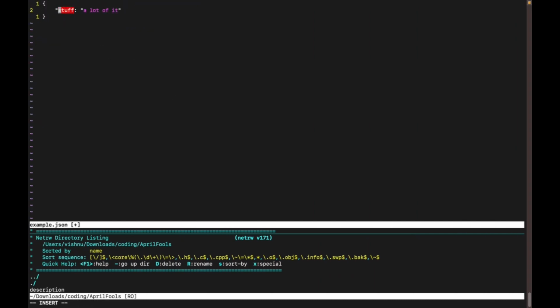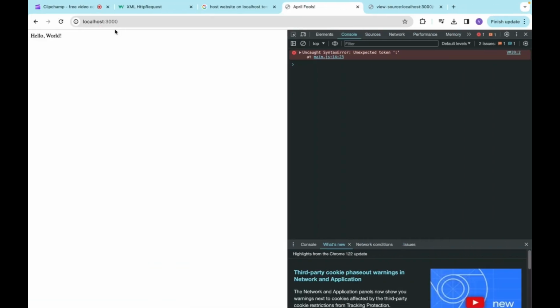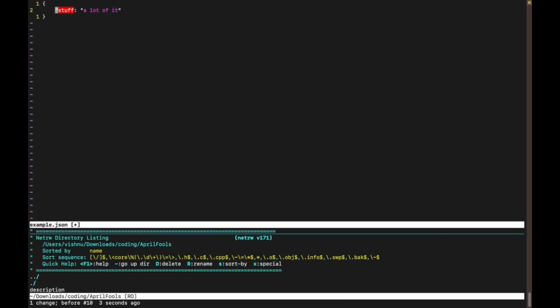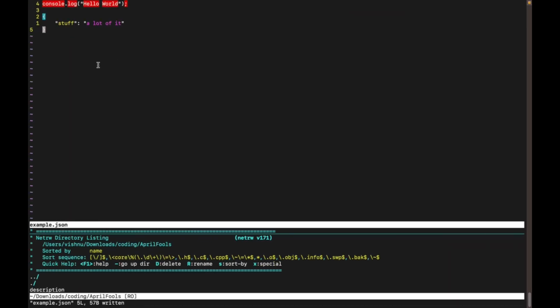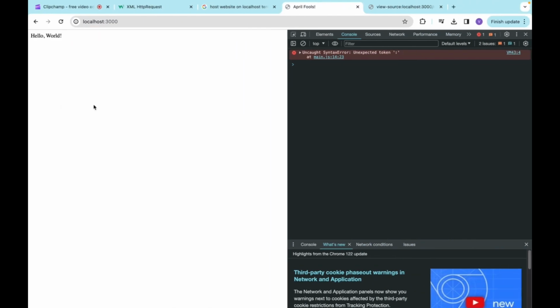Maybe the JS version can't handle this, right? Wait, it always just says that. That's kind of surprising. Console.log hello world. Wait, it might be related to this.